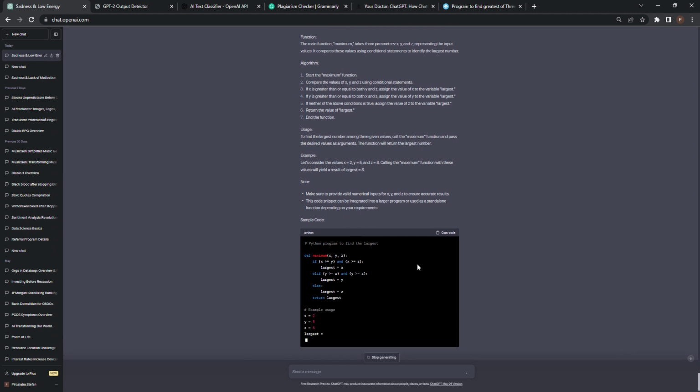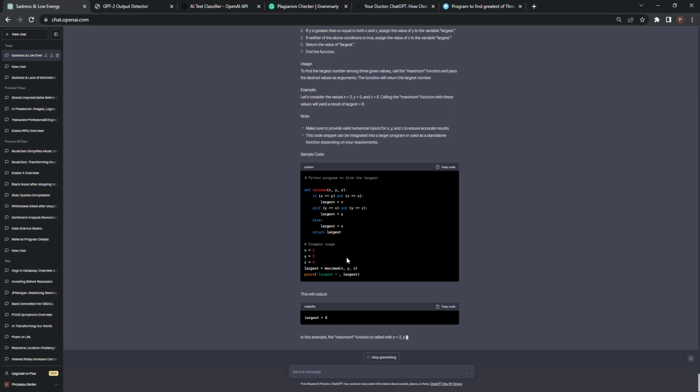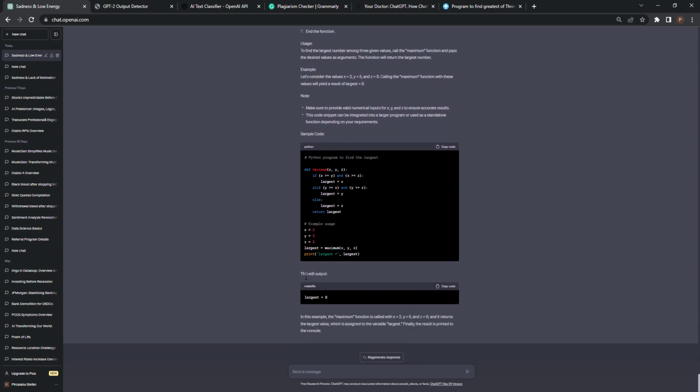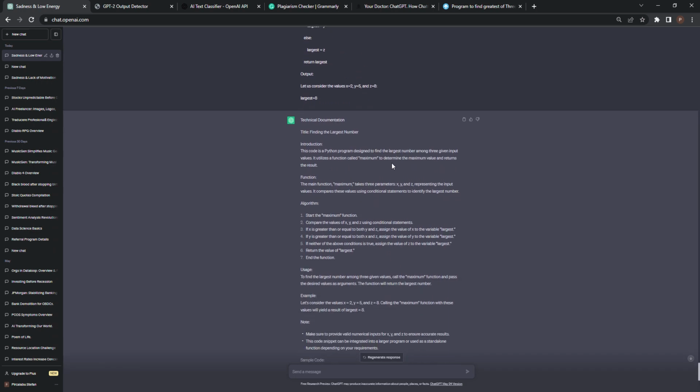And it even gives you the code, it's amazing. As you can see, first it explains the code, the pseudocode and everything, and then it gives you the code, the output, whatever, right?